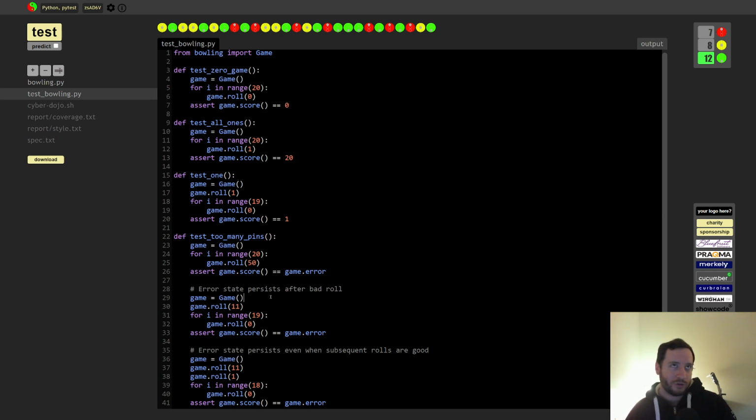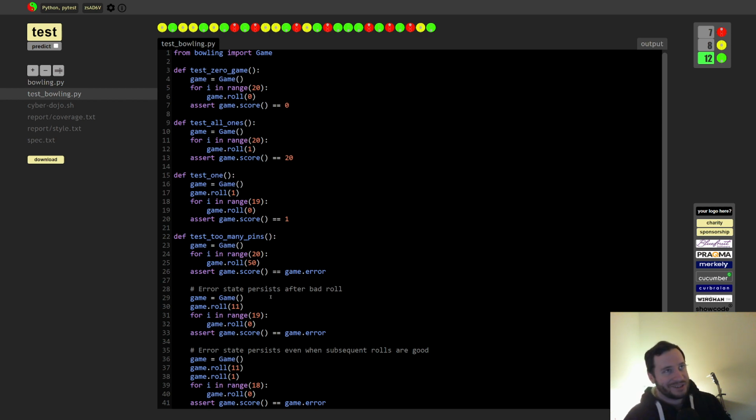We could create a test fixture, like a wrapper around the game class that can fill out the game with zeros. We could add a function to the game class that fills out the rest of the game with zeros. But that's kind of changing the API and is not ideal.